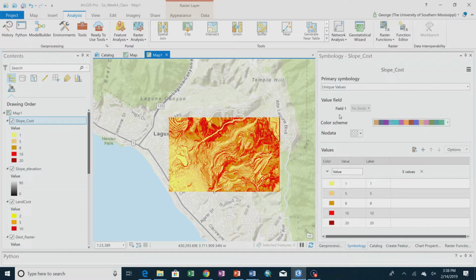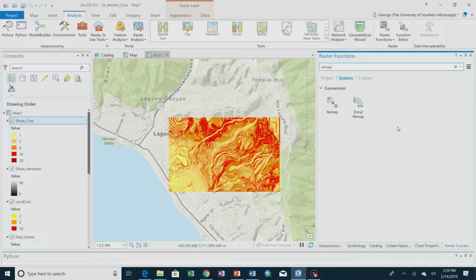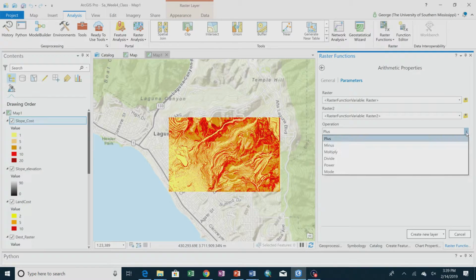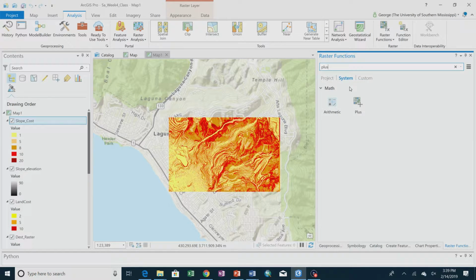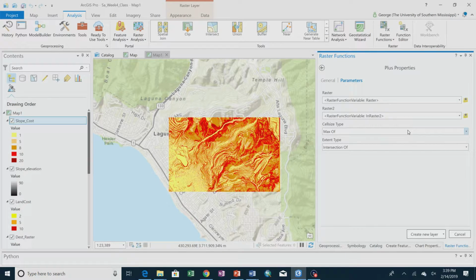We ran the tool called plus to add slope cost to land cost. Let's see if there's a similar function. I don't know if there is, but just type plus. Yep, there actually is a similar function. There's also one called arithmetic. You can use either one. Arithmetic makes you specify whether you're adding, subtracting, multiplying, or dividing, whereas plus assumes that you're adding because that's what it is.